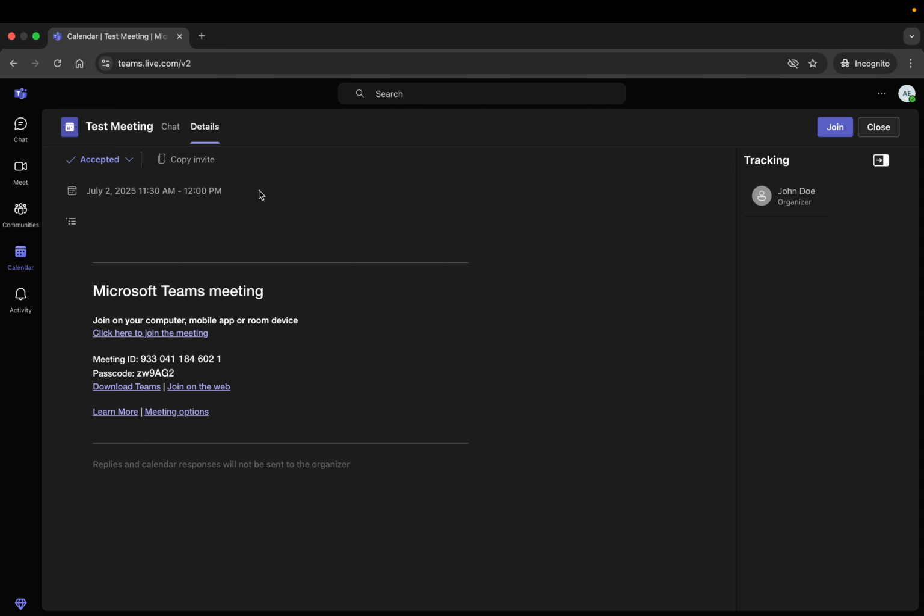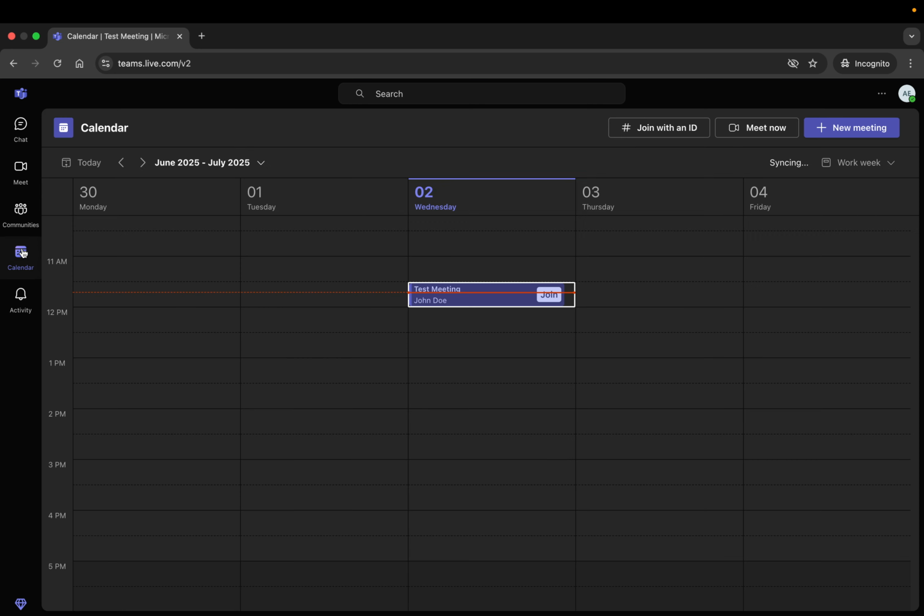Head over to the Calendar section, which is also found within Microsoft Teams. This calendar provides a visual view of all your scheduled meetings, making it easy to see your daily or weekly plans at a glance. By clicking on the calendar icon, you'll be presented with your schedule, including the meeting you've just accepted. From here, the process is quite straightforward. Locate the meeting within your calendar and press the Join button. This action initiates the process of connecting you with other participants in the meeting.